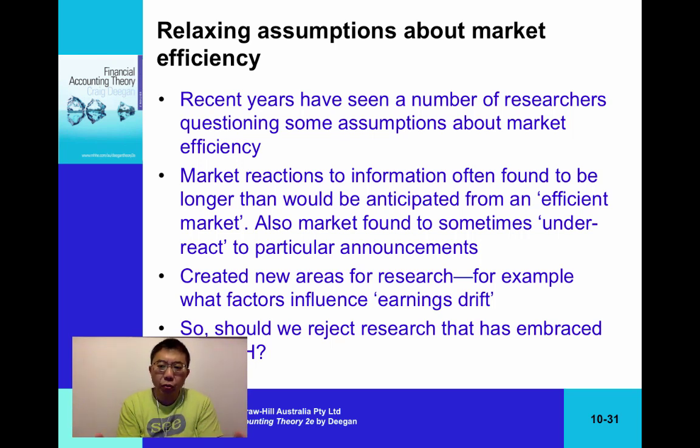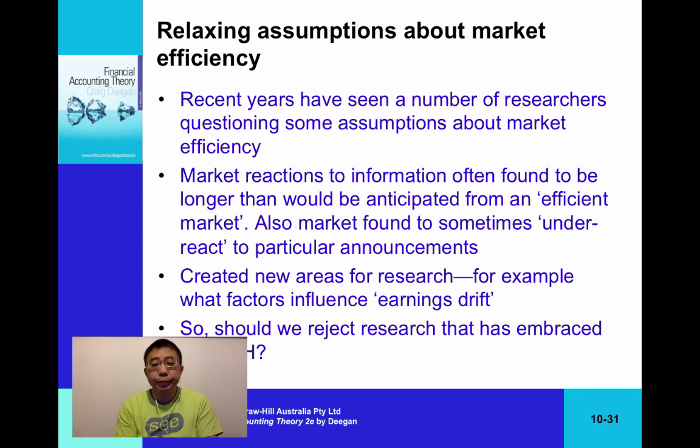And what is important for you is to understand some of the major assumptions of capital market research. And the major assumption is the efficient market hypothesis, in particular the semi-strong form hypothesis. And to try and also understand the main study done in capital market research, which is the one undertaken by Ball and Brown back in 1968, and its findings. And finally, to go through some of these other studies and try and understand the key things that they found out with capital market research.